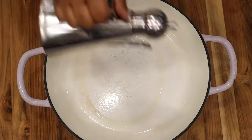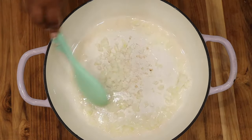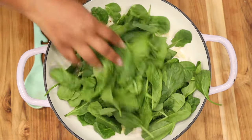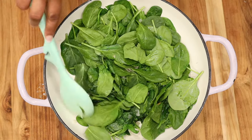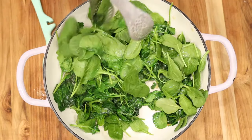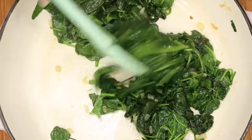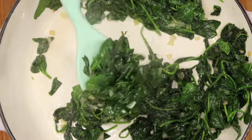In a large skillet, add your oil and start to cook the onions on medium-low heat for about 30 to 45 seconds. Once you're done, add in two pounds of fresh baby spinach. Chopping your spinach ahead of time is optional and does not make a difference in this recipe, but it will make it a little easier to toss as it cooks. As you cook your spinach, you will notice that it starts to wilt and will also have liquid. Go ahead and strain your spinach along with the onions — I definitely recommend using a mesh strainer, as it makes it a lot easier to extract the juice.